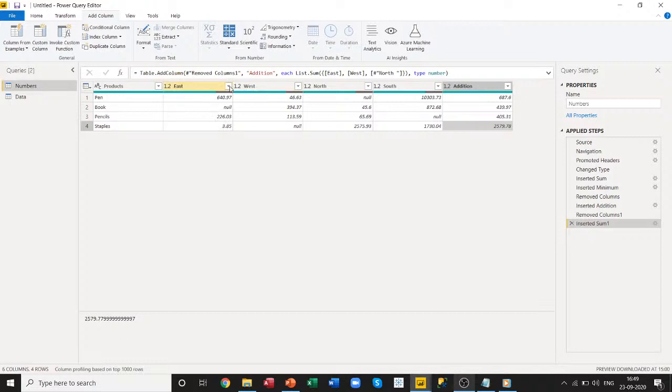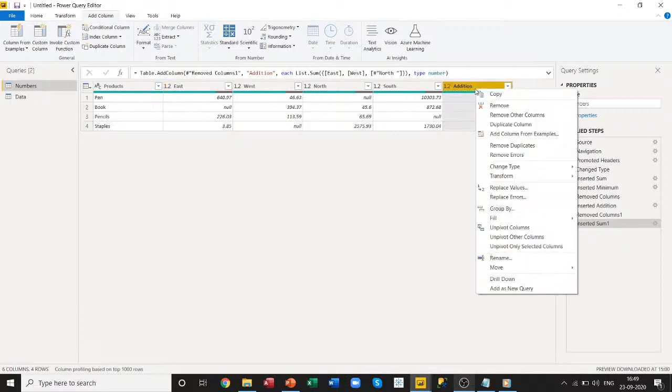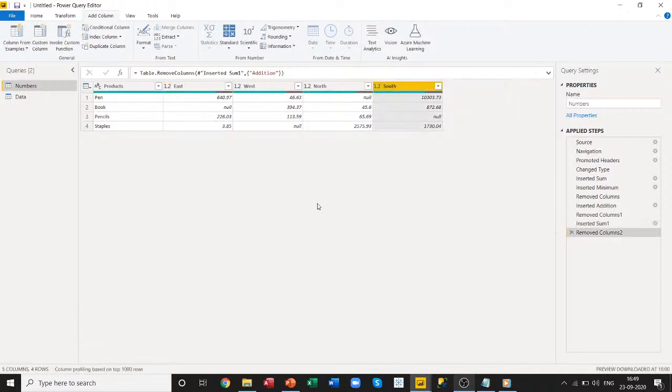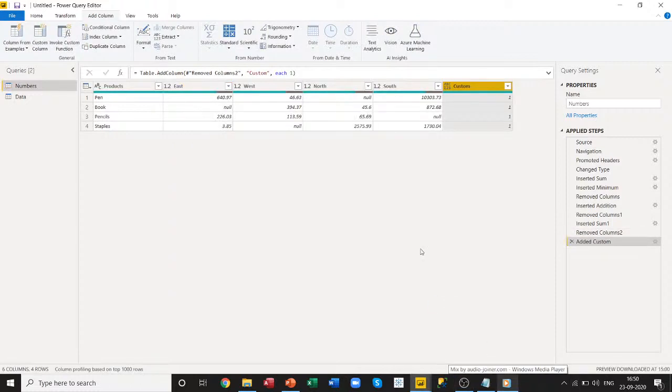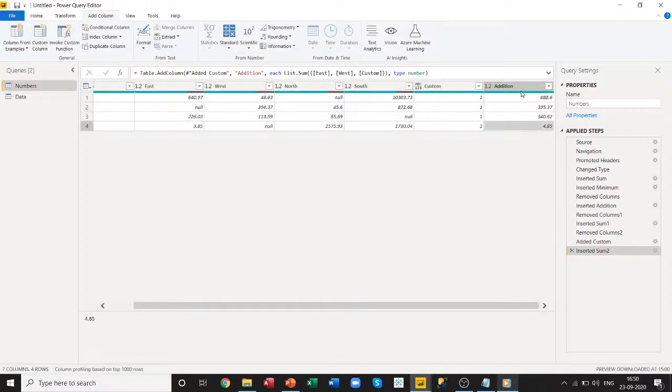Now what if your data has only 2 columns? How can you get the third column to avoid a null output? That can be solved with the help of one more option. Let me show you that. I right click and click on remove, and suppose your data has only these 2 columns and you want to apply the standard option over here, which is not possible with 2 columns. It needs at least 3 columns, and your data has only 2 columns. In that case, in the add column option, you have an option called custom column. Click on this custom column and create a column with a value 1. And now you can use these 3 columns, and you can use the add option from the standard menu and will not get any null values as an output.